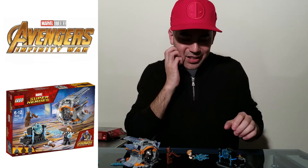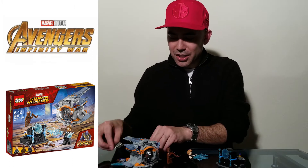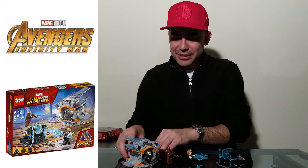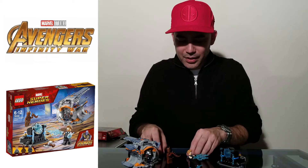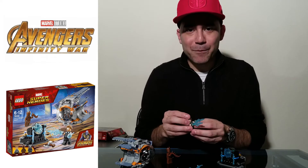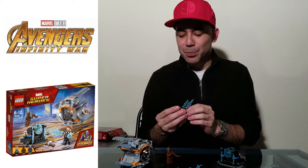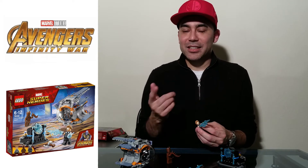Okay, so check this out. We have Thor right here, blasting off these lightning bolts. There are other ones you can use where it's about to project or he's just holding that energy right there - different ones so the blast can look different. We got Thor's axe that goes in that little tray, and some extra Infinity Stones. As I mentioned before, Thor appears to have both eyes with this character. I'm guessing that's an accident - I don't think the eye patch pops off and all of a sudden the eye's back, unless someone grants him his eye back. That could be a spoiler or a mistake. You let me know what you think in the comments below.